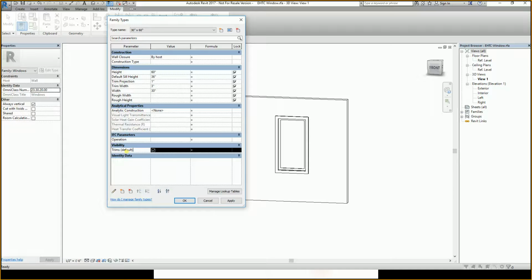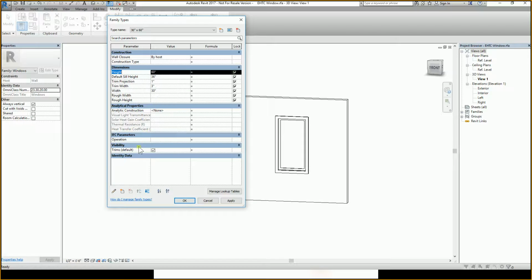It's got default between brackets, and that means it is an instance parameter. Type parameters show up like these ones, for example: the width, the trim width, the height. So when we change the height of this type, it's going to change the height of all the windows that we have of the same type.